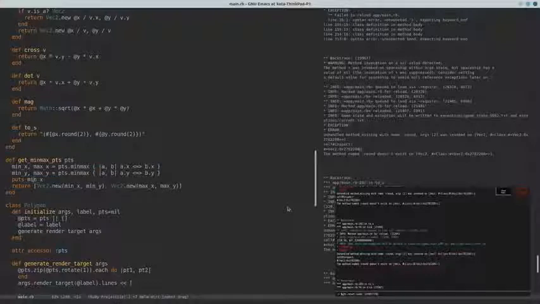So I think what we actually need is, these are actually vectors. And that's our problem. Okay, and then this will be dot x, dot y.